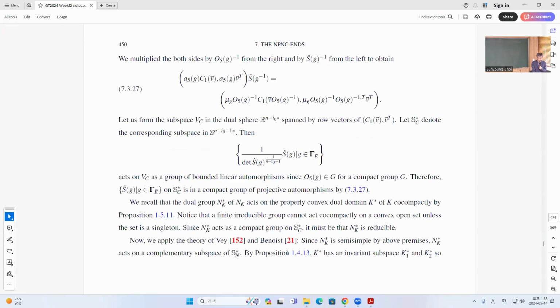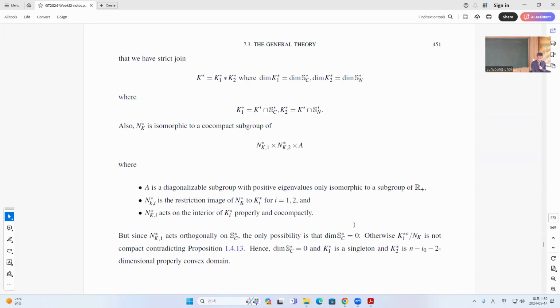So again, I skip these because the basic idea is that in the dual, of course, these things will have some sort of fixed point, because these act on this dual domain as some sort of orthogonal element. So if some orthogonal group acts on some convex domain, then it'll have a fixed point. So that's how I get the common fixed point. So you get this hyperplane, and then you have to have a cone.